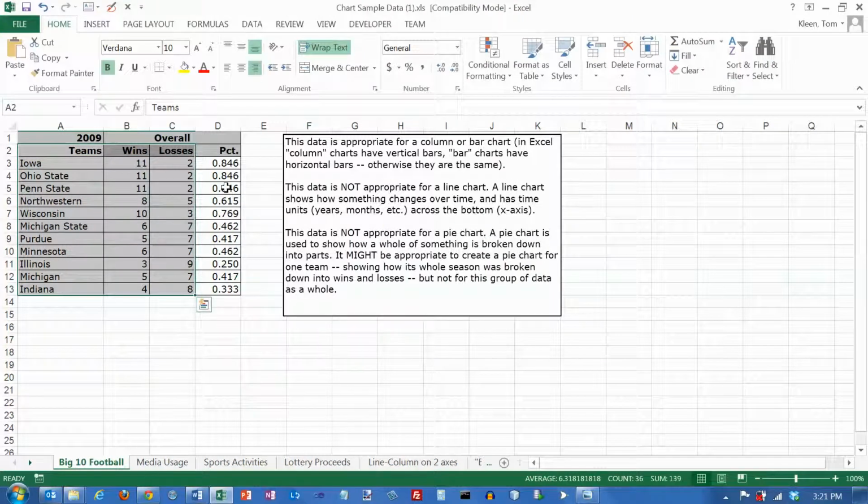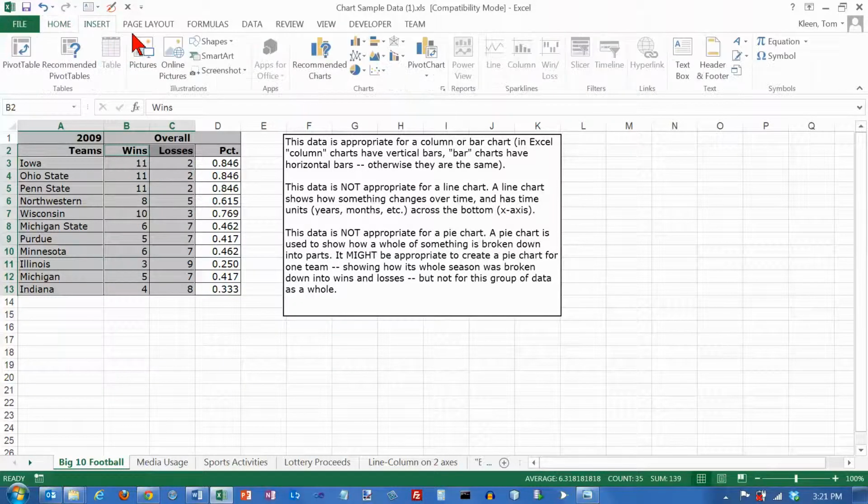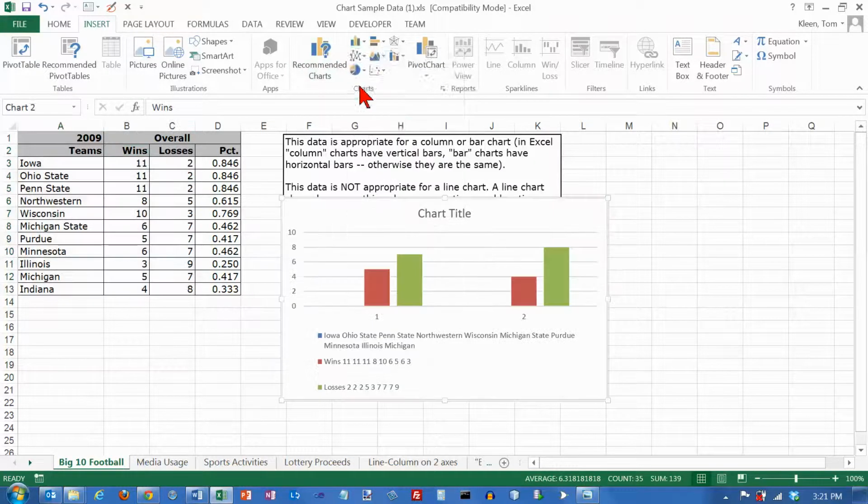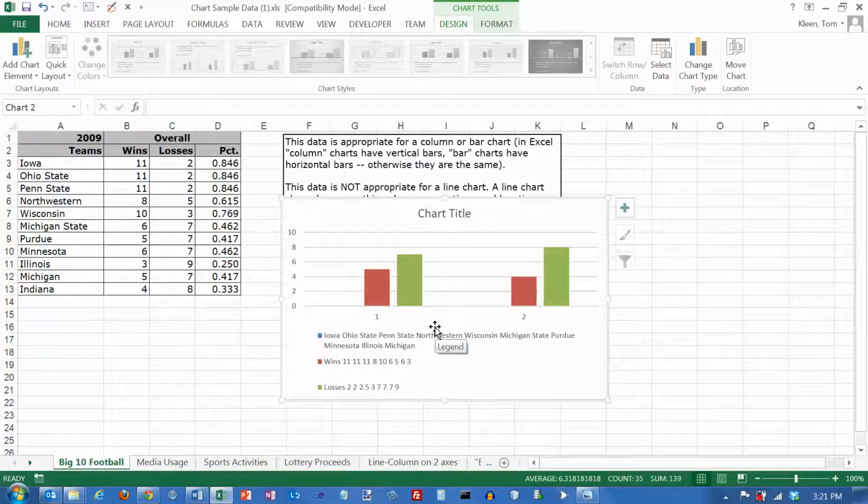The other thing I want to do in this video is show you some common mistakes that people make when they're selecting data for a chart. So let's go back to that original example, and we will leave teams out and start down here at A3. Then we'll hold the control key down. Whoops, I missed the control key. Let's try that again. Hold the control key down and select this stuff. So there's one cell that is not selected. That's the only difference in my selection this time from the time before. And I'm going to tell it I want to insert a column chart, and this is what I get.